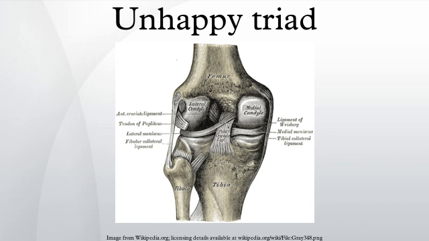Each knee has a medial and lateral meniscus, which consist of connective tissue and collagen fibres. The meniscus is needed to distribute body weight across the knee. Without the meniscus, body weight is distributed unevenly on the femur and tibia, possibly leading to early arthritis of the knee joint. The meniscus is nourished by small blood vessels, but it has a large central section which is avascular and does not get direct blood supply. This poses a problem in a meniscus injury as blood flow is diminished and the avascular areas tend not to heal.